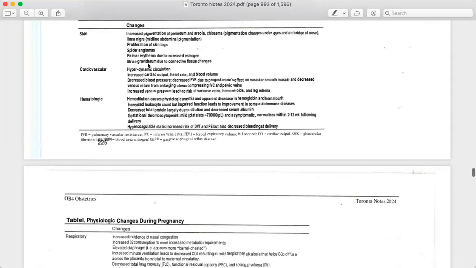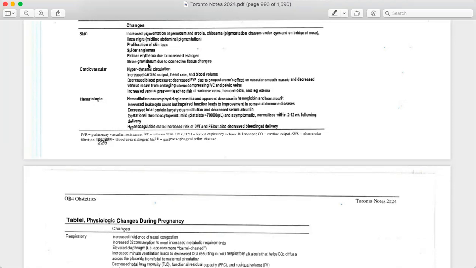Now, in the skin conditions, as I already told you, you need to know the pictures of it. How do they look like? Because sometimes they give you a female who is coming to you, and they can give you a picture of striae gravidarum, right? So they are asking you what you would do next. So if this is striae gravidarum, you are going to do just reassurance. Then once the pregnancy resolves, this skin condition will go away. That's it. You don't need to do more about it.